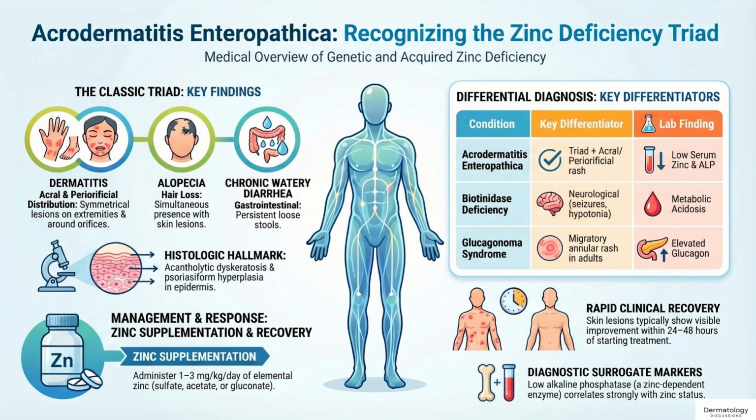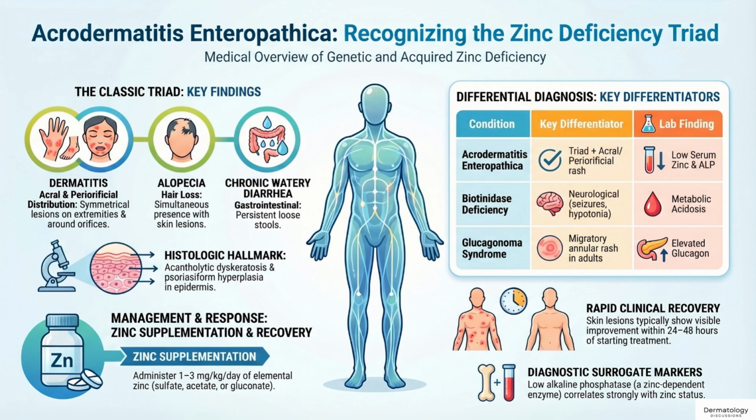And isn't zinc an acute phase reactant as well? Yes, it is. In times of acute illness, severe physiological stress, or massive inflammation, the body actively and rapidly sequesters zinc out of the bloodstream and hides it inside the liver and tissues. Oh, like hiding the silver from burglars. Exactly. This is an evolutionary defense mechanism designed to starve invading bacteria of the trace minerals they need to multiply. So any acute systemic inflammation can give you a falsely low serum zinc.